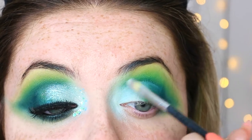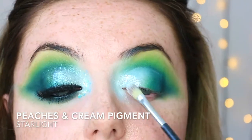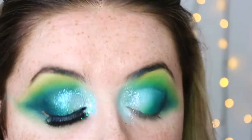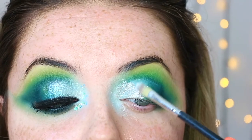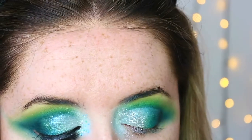This is my favourite part now. I'm taking the Peaches and Cream loose pigment in Starlight and just pressing that on all over that area to add a nice bit of sparkle, and I'm making sure to feather the pigment out slightly where the concealer ends on the eyelid and sort of up towards the brow bone as well.